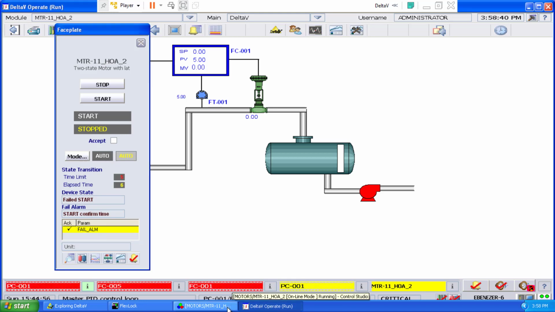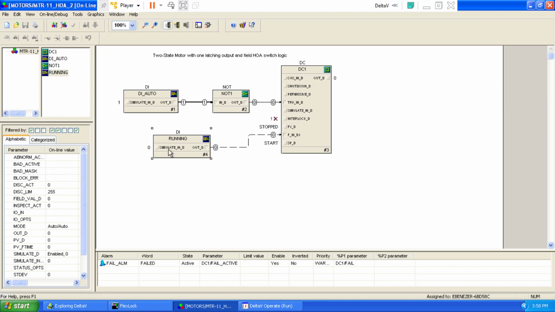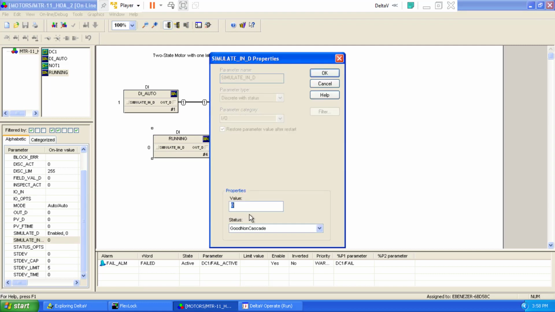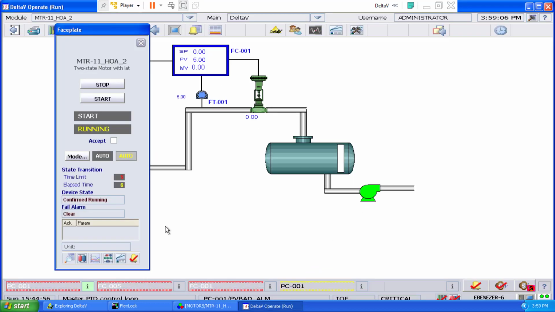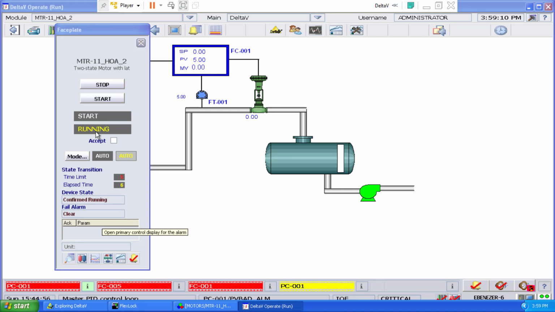The reason being that we did not receive a true signal from our feedback. So what if we now receive this true feedback? What if we receive this true feedback? Probably we were not getting it before, and then the instrument guys, or whoever worked on it, worked on it, and it is actually bringing the signal for us. This is what is going to happen. Now we have the true signal coming here. If I go back there, I should see it running, and this is confirmed running, and you could see that it is actually also showing you running.